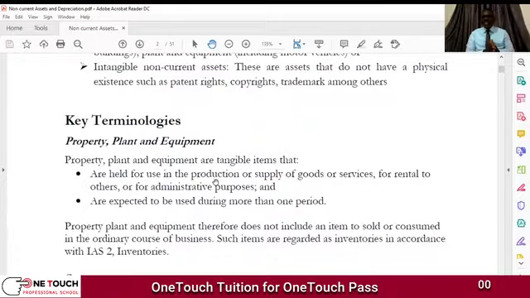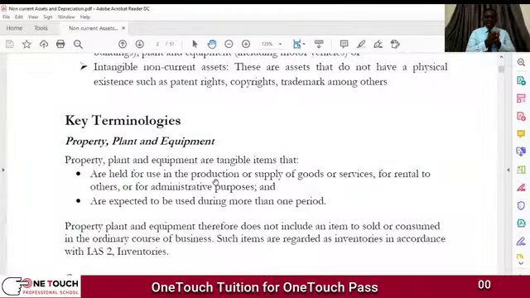Now we are saying that these assets are also expected to be used during more than one what period. For example, no company will go and buy a motor vehicle and expect that they will use the motor vehicle for just a year. You get the point. Provided the asset is in good shape and purchased or acquired newly, it's expected that that asset will be used for some number of years. The business building cannot be used for a year. Okay, good. So they are expected to be used during more than one what period.